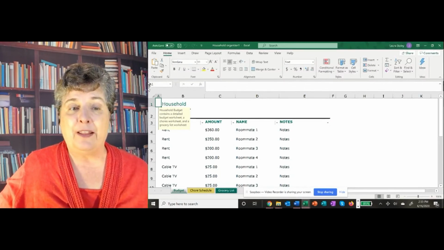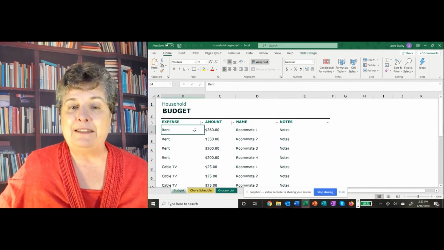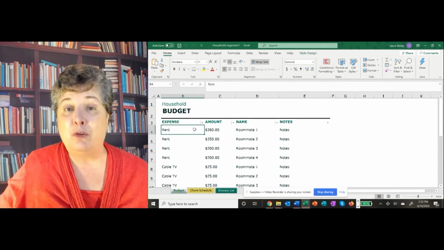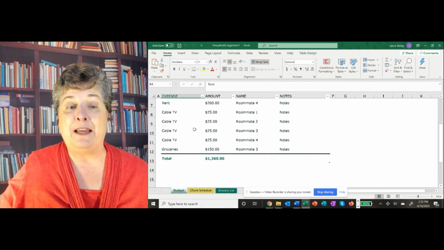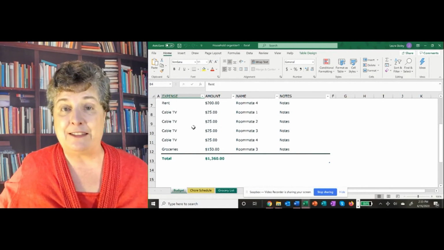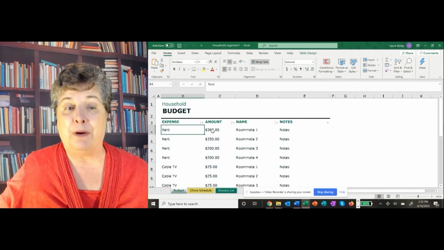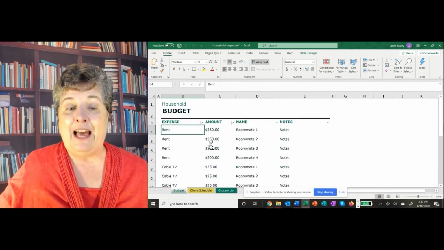And the first one of those is the budget. So basically, it's just a simple spreadsheet that outlines your budget of how much you spend every month or quarter or whatever the basis is for your budget. So that is the first one.